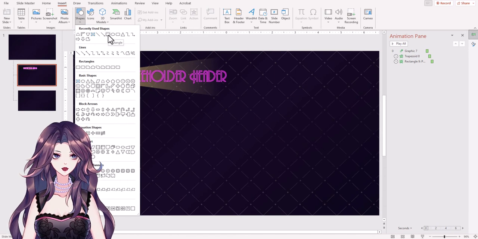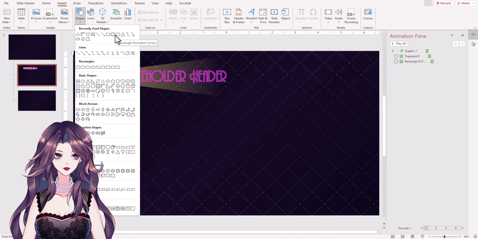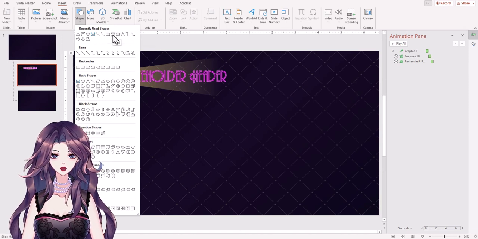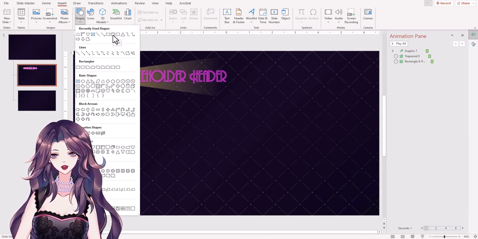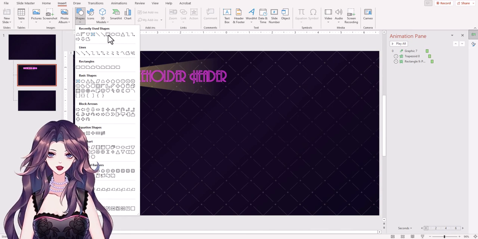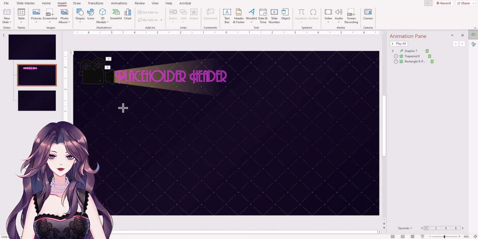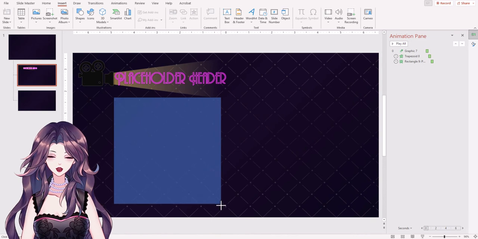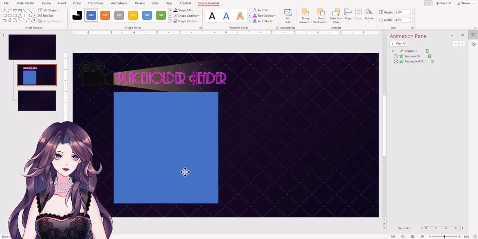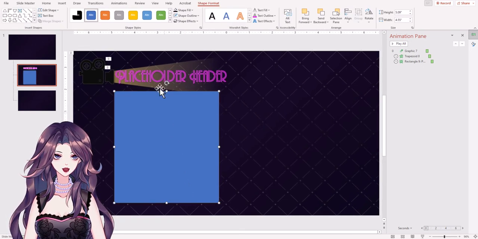You can use a classic rectangle, a rounded corner rectangle, an oval, whatever you think will suit your purposes. For us, we're going to use a rectangle. We're just going to draw that on the screen right here. Move that up a little bit. It'll overlap the light beam a little bit, but that's okay. I think it will make it kind of interesting.